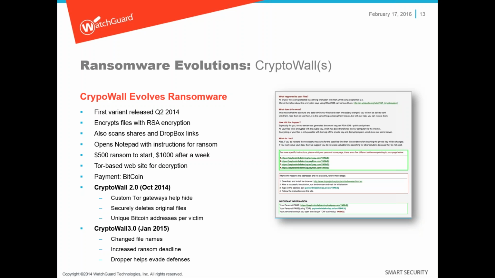It was first seen in 2014, and a lot of people get this mixed up with Cryptolocker, but CryptoWall is quite different. It does have a number of similarities to Cryptolocker, one being that it uses very strong encryption, 2048-bit RSA encryption, which makes it, again, almost impossible to crack. CryptoWall looks for a much larger amount of files compared to Cryptolocker.